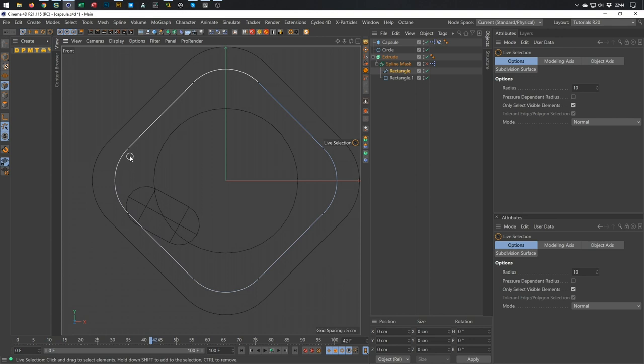So what I do is, I take this one and this one, this one, this one, and U S is a subdivide. And you see we get a new point in the middle. I cannot select all of them and make the U S, because then I would get a subdivision in the corner as well, and this is not what I want. I want it just on the sides. U S.